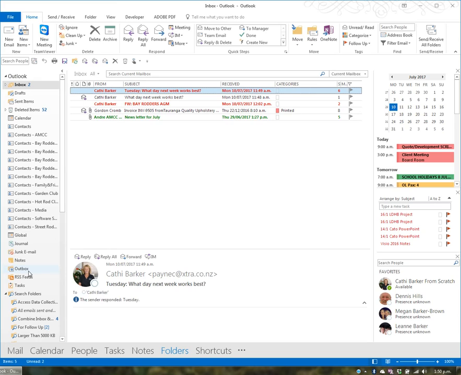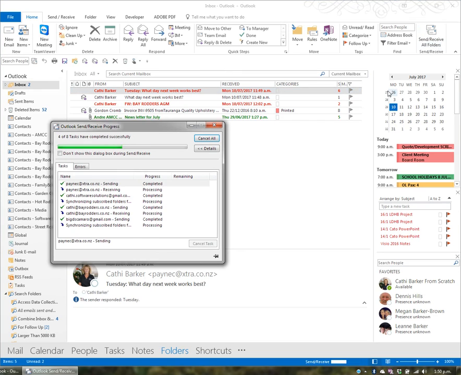All of those that were invited will eventually have to accept, decline, or tentatively accept that meeting request because they'll receive an email. As the meeting organizer, you'll be able to open up that meeting and check using the tracking button who's accepted, who's declined, and who's tentatively accepted. So Outlook is very good at organizing meetings.